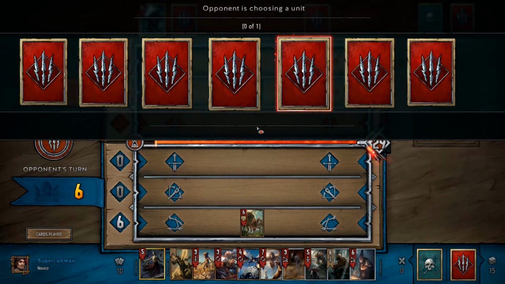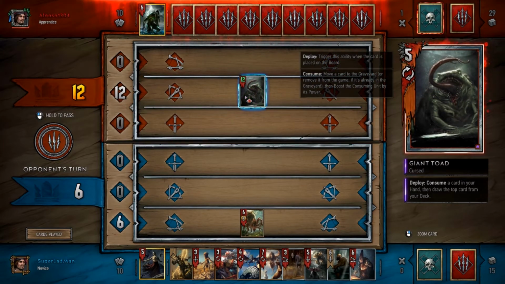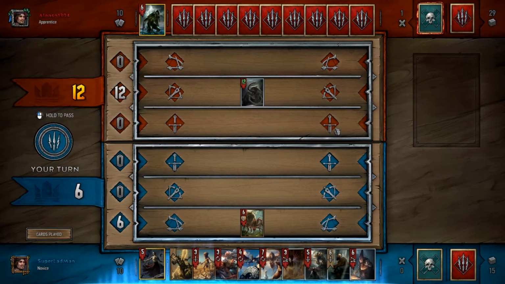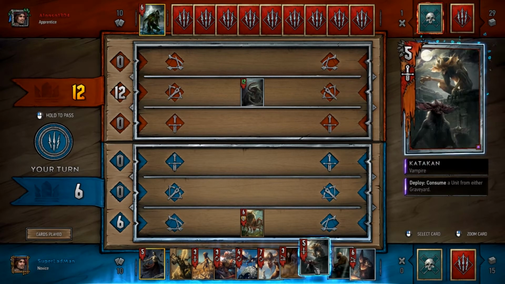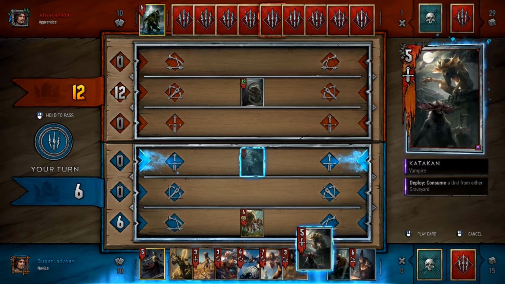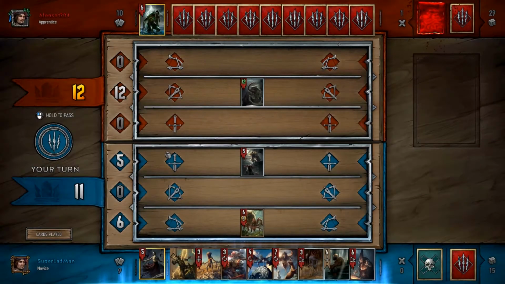Consumes a card in his hand by the looks of things. This is an interesting build. Consuming the Old Geared. Old Geared can be pulled back from his graveyard unless we use the Katakan to consume it ourselves, which I'm all for because the Behemoth will also generate us a Necker, which is an extra 2 points.